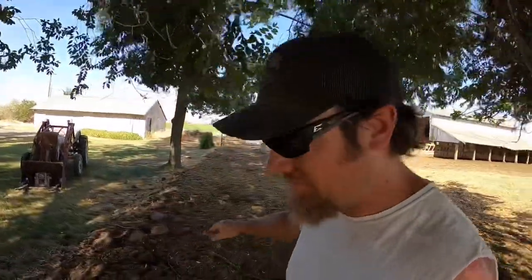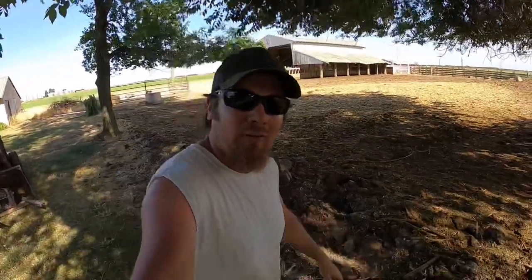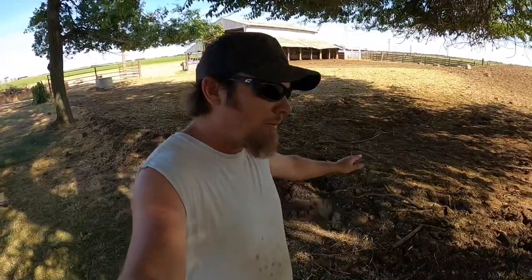Next out here, I need to get out here with a box scraper and sort of knock this edge down. I don't know how well it's gonna show on camera, but where I'm standing right here is probably about 18 inches lower than the old corral line there. So over the years, I think just manure and everything has built up here. And this is the best time to get in here with a box scraper and pull this out. In fact, it'll be the only time in my life that it'll be this easy. So I gotta take advantage.